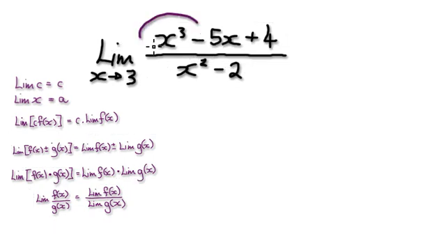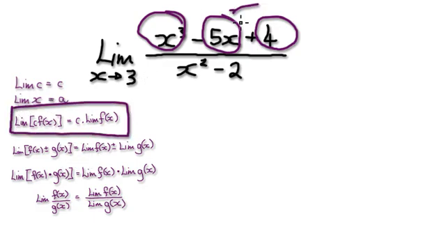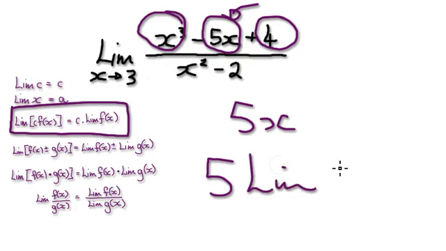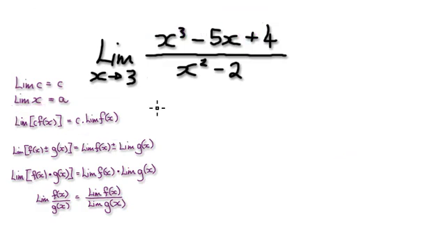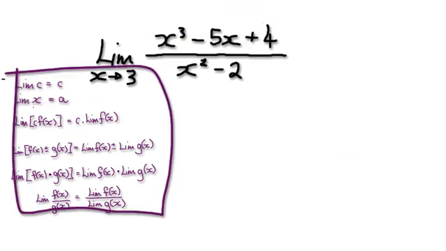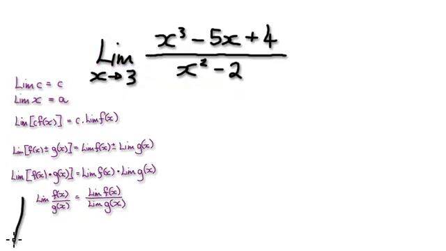to break into this bubble, as the limit of this, take away the limit of this, take away the limit of this, and then you can use this law to break into this. So the limit of 5 times something is the same as 5 times the limit of x. Do whatever you want. Use these laws to try and find the limit of this whole thing. So press pause and have a go.